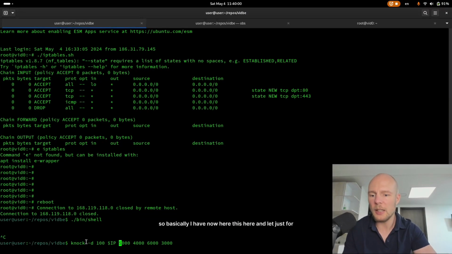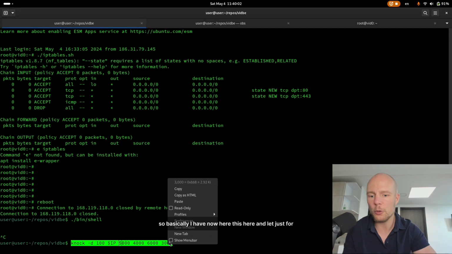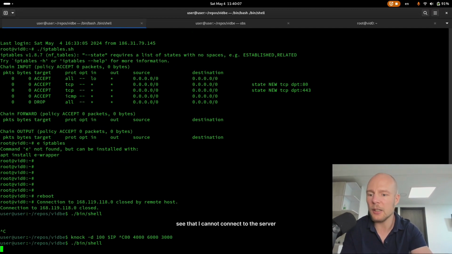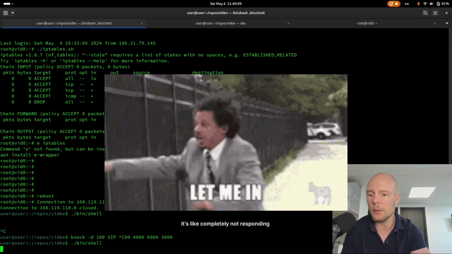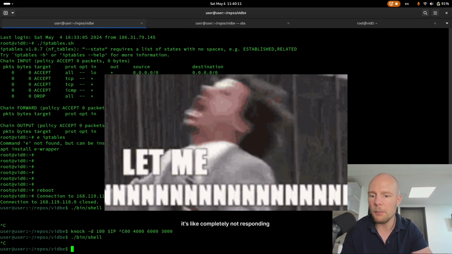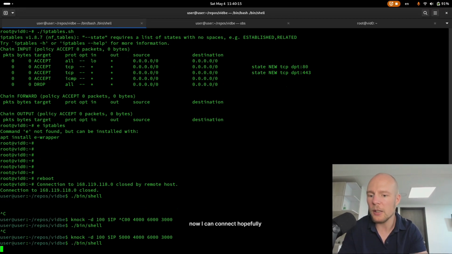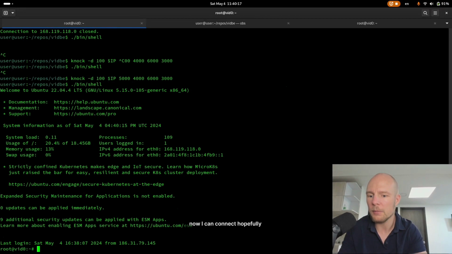So basically, I have now this here, and just for good order let's see that I cannot connect to the server. It's like completely non-responding. But if I go here and I do this here, now I can connect. Hopefully. See. So now everything is set up, and I'm sure that I can connect here.